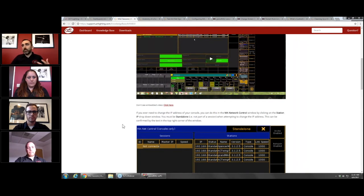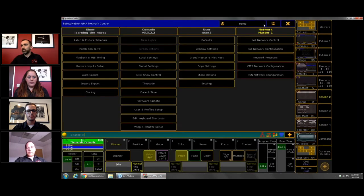Then additionally, if the first three sets of numbers of your IP address match up and you have two consoles connected directly together, no switch, and they still won't join, then maybe you have a version mismatch. Double check the version number. Where do you see the version number? 3.2.2. If I try to join this console with another console running 3.2.2.16, they're not going to connect. The versions have to match. Those are the two things.